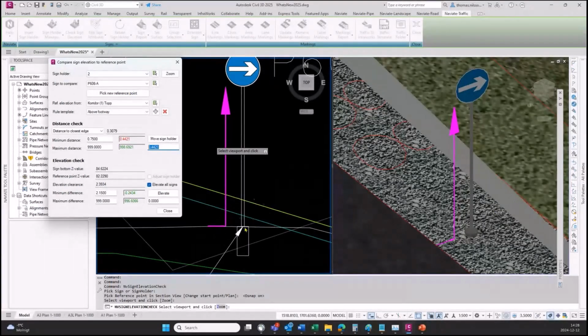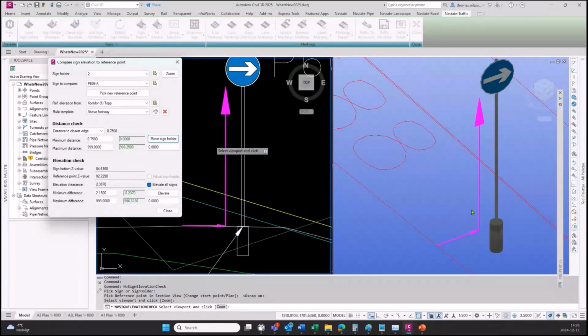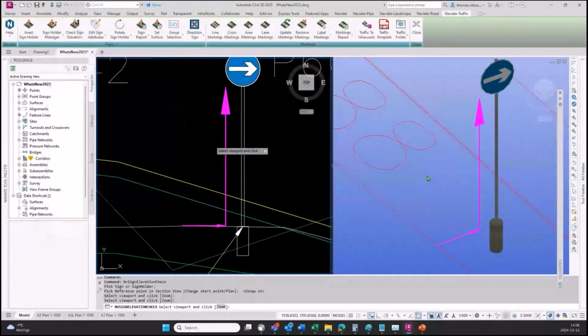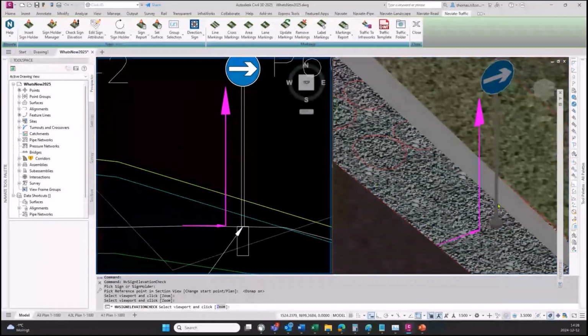In here, the sign holder will actually stay because we have a reference point there, and the section will move. So it's basically the same, but it just works a little bit different. So I do move sign holder, it moves, that one moved. I'm going to reset the rendering again, and you now see it's in the guardrail that I have there.